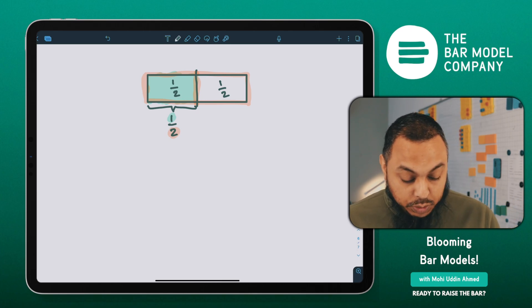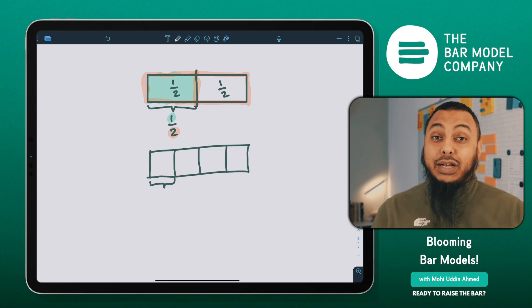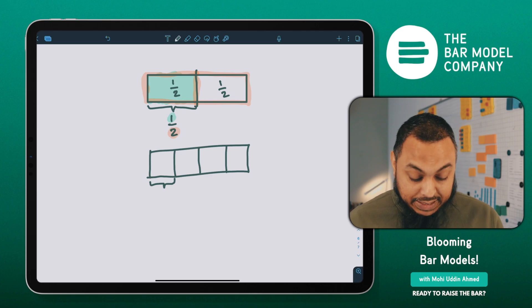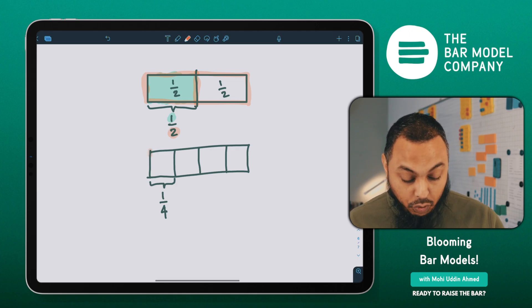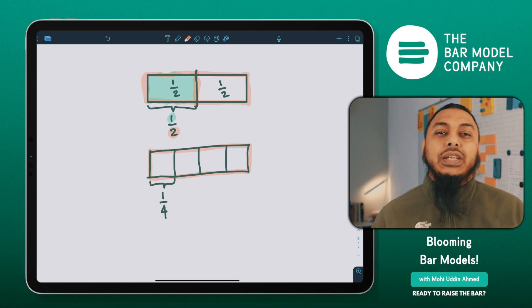And so when we go on to draw the same whole and we say class, if I split this into four equal parts, what are these called? Why are they called what they called? Have a discussion with the person next to you, come back to me. What we want to hear is yes, this is called a quarter, but it's called a quarter because there are four equal parts that make the whole. That question we've got to keep asking. Why is it called a quarter?